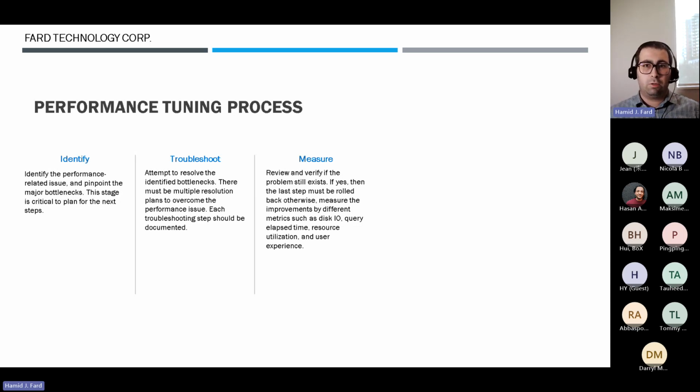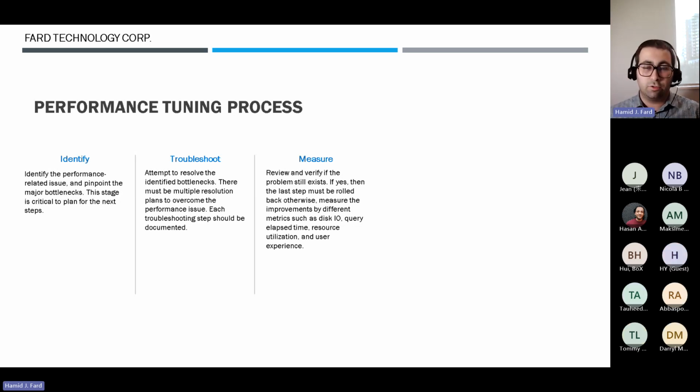Maybe the users say that no, it didn't impact at all. But initially we found out, okay, it has some impact, but it's not major. It didn't really improve much. That's why users didn't notice the improvement. So you need to measure it, then you need to track all the improvements. And why is measuring important? Because if it has a negative impact, not the positive, you need to revert whatever you have done.